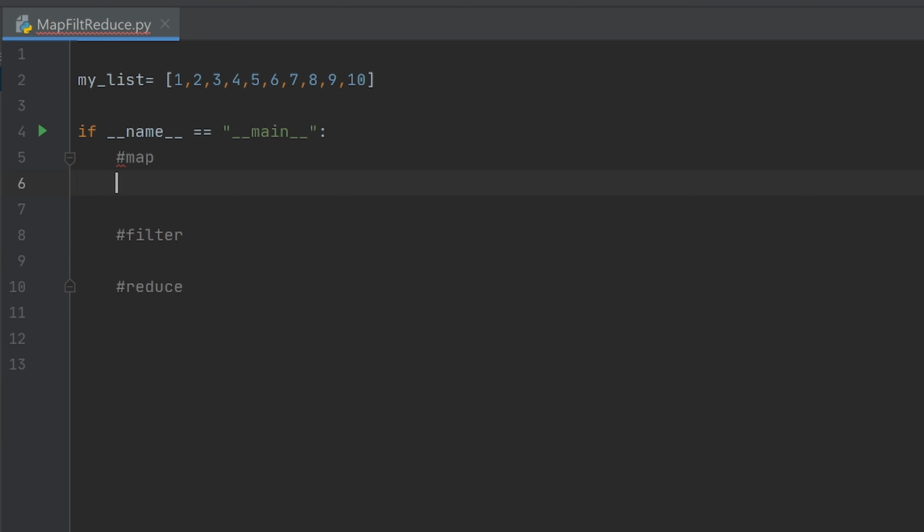For the first step, we'll try to square each element present in this list, as simple as that. For that, we'll use the map function. So we'll name the list squared_list. Sorry for my spelling. squared_list equal to. So we'll try to map this list. Okay, so map of the list I'm going to put, and on what operation needs to be done on each element, we'll write a Lambda expression, as simple as that.